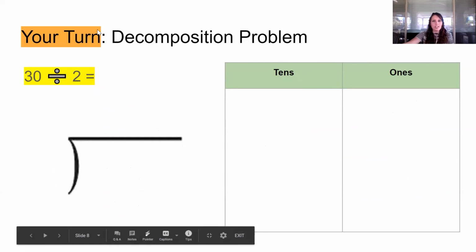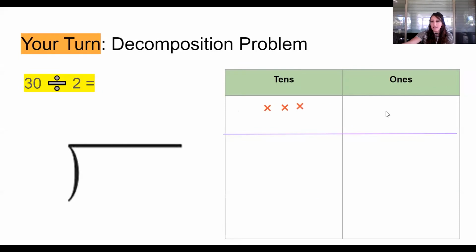So our question is, what is 30 divided by 2? So first off, let's represent 30 in our place value mat. So I'm going to put 3 in my tens column. Let's get my stamp out. 1, 2, 3, and nothing in my ones column, right? Because 0 is in our ones. Now what we need to do is we need to split this up into 2 more sections and then get our other tools out. So looking at this, well, 3 tens can't be divided into 2 groups, right? That just doesn't make sense.